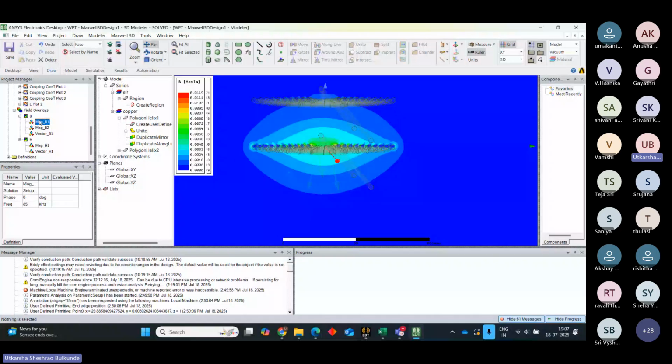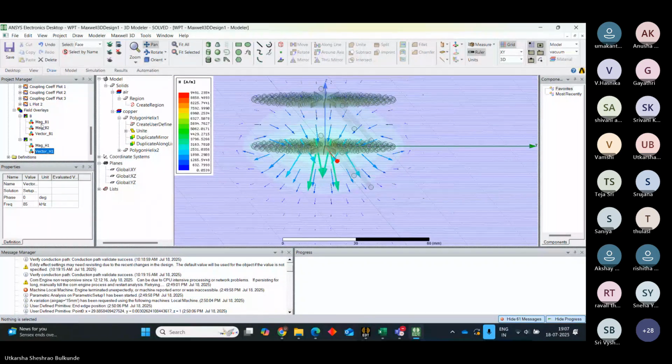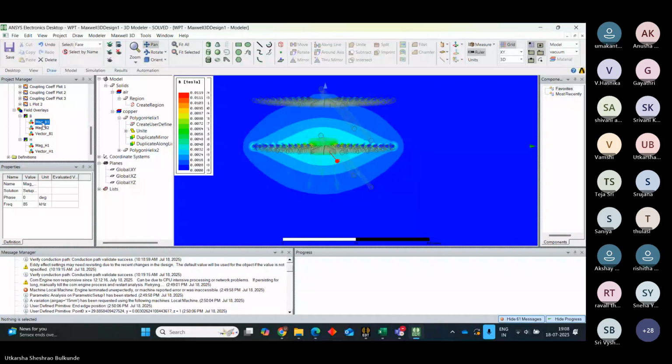So one thing, let's see from here. The flux that is getting linked to your secondary coil is only the useful flux, right? The flux produced by the primary coil, which is directed upwards and getting linked to your secondary coil, is the only flux that we are interested in.